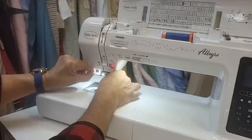Put your presser foot down. Bring this little lever down. Go towards your needle with your thread, and it will grab and put a loop in it, at the back of the needle. You grab that, and you'll just simply pull the thread through, put the foot under. And it won't sew with the foot up, guys, by the way. So I'm just going to go to straight stitch. So I'm back at my straight stitch needle position right here. I don't want to see any of this because all I want to do now is just do my simple piece and then straight stitching. Put my presser foot down, okay, and start sewing.